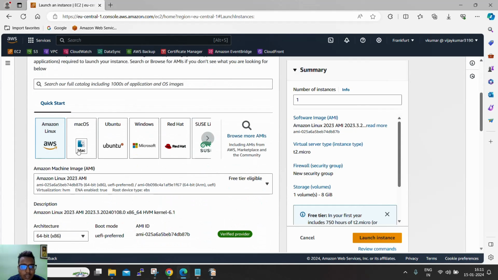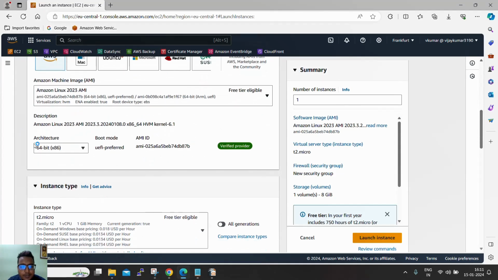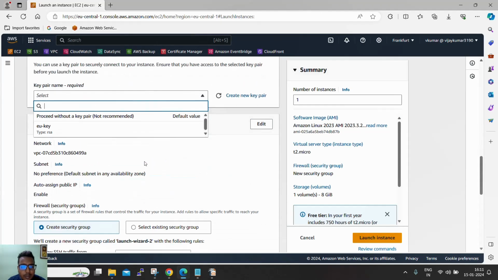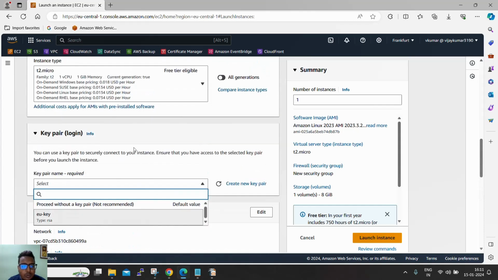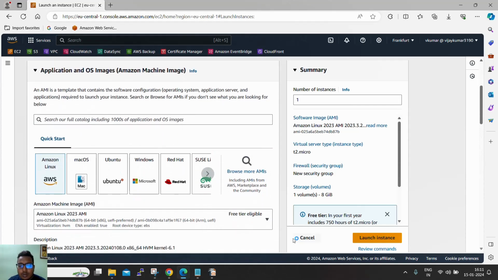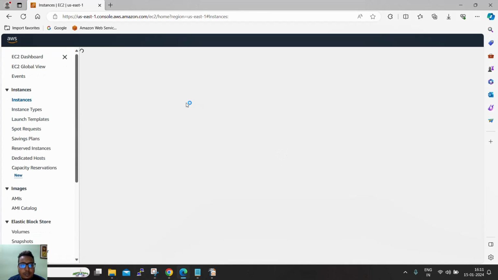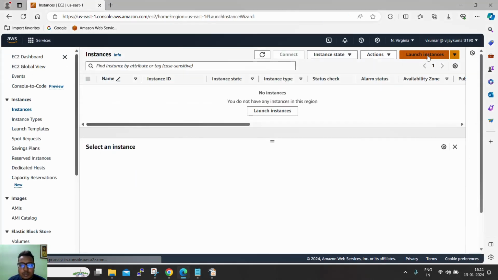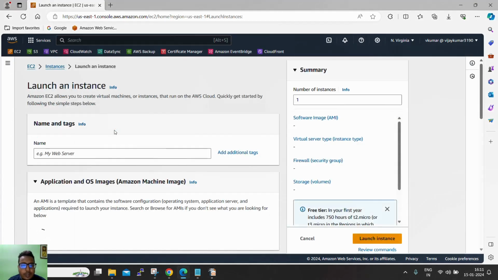I will choose Amazon Linux 2023 AMI and T2 micro. For the key pair, I can choose EU key. I think we don't have the EU key, so let's cancel this and go to North Virginia. Launch here, because in EU we don't have that key.